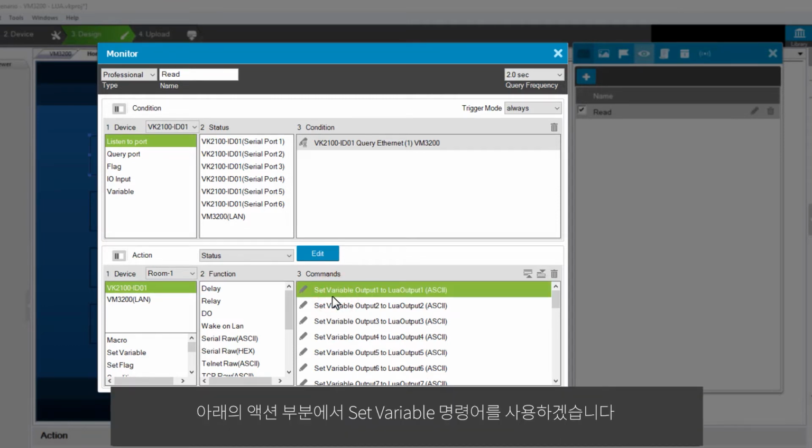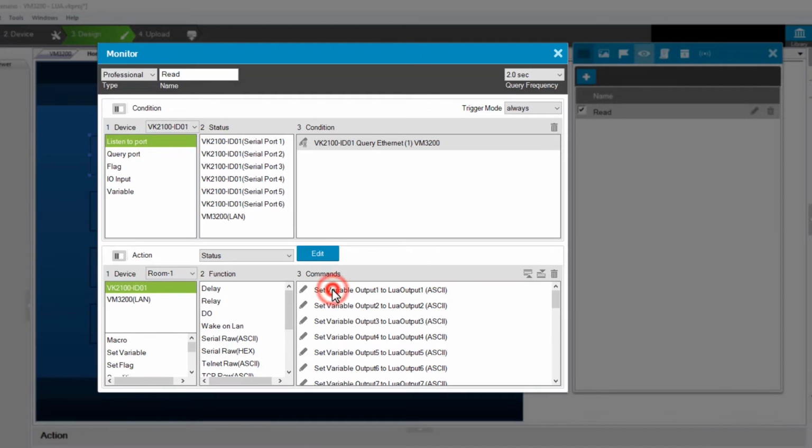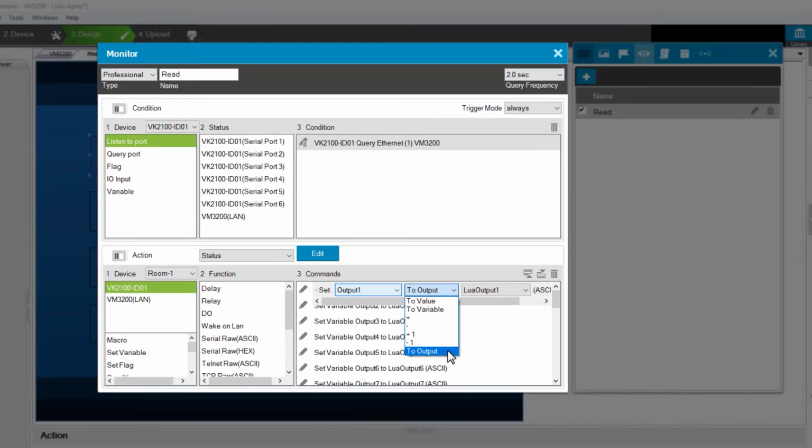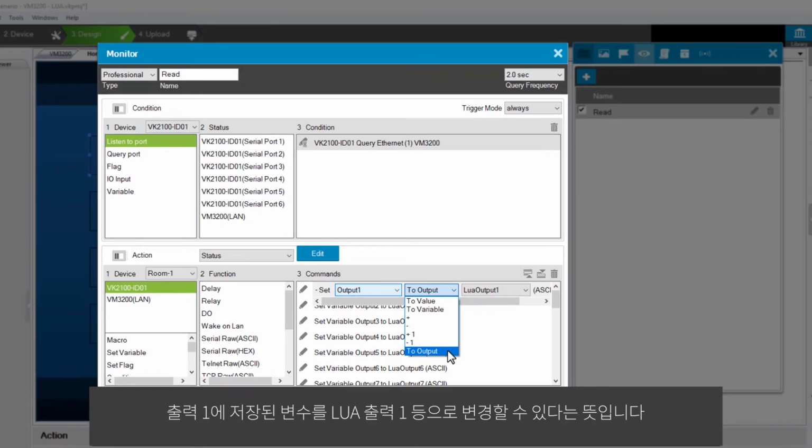We can use the set variable command in the action part below. At this time, you will see an additional option called to output. What it means is, it will change the variables stored in output 1 into Lua output 1, and so on.